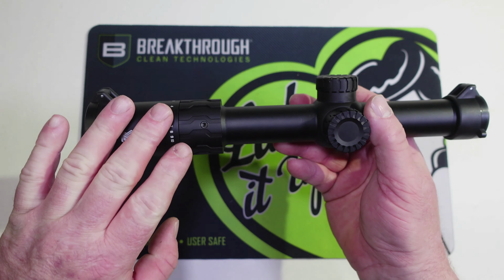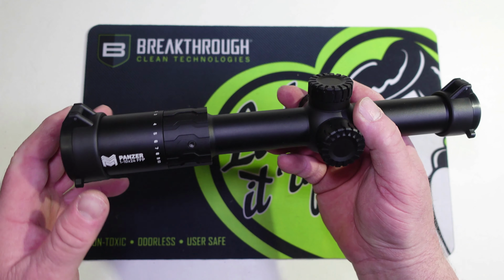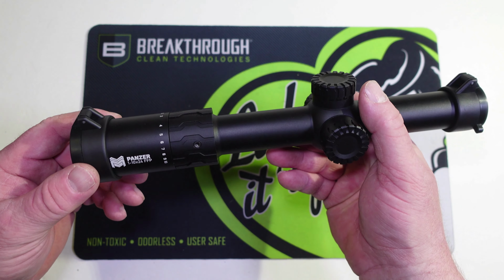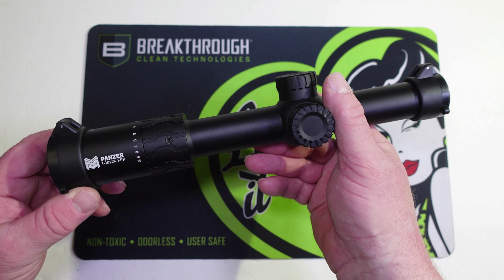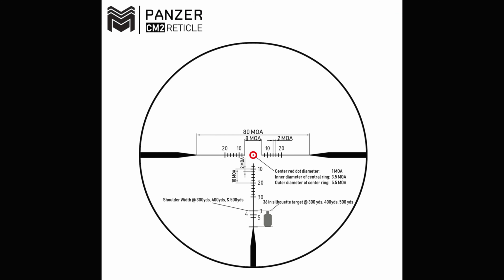Now the other cool thing about this is it's using a new reticle system. And the reticle system in this is called the CMZ reticle. Let me put this reticle up on screen and show you what the design of the reticle looks like.